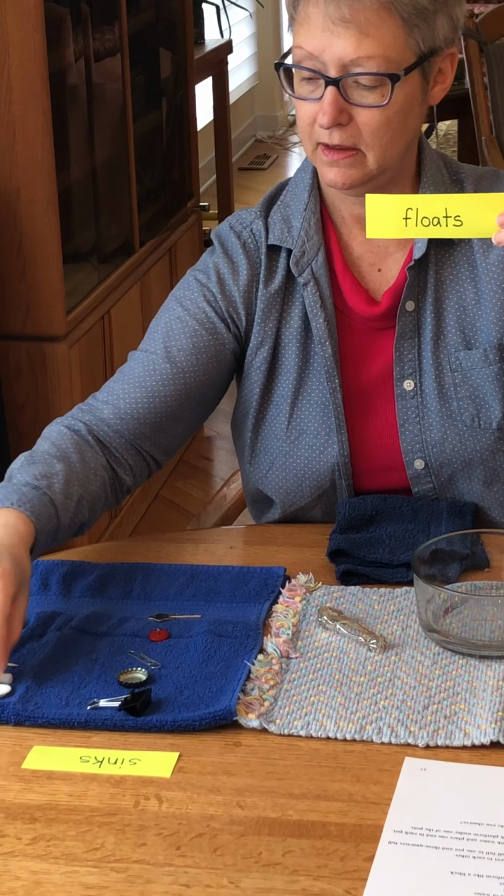Next I have a dreidel. You should have one of these at home. I gave you one for the holidays. Let's see. The dreidel floats. Next I have just a little plastic toy. Oops. And it floats.